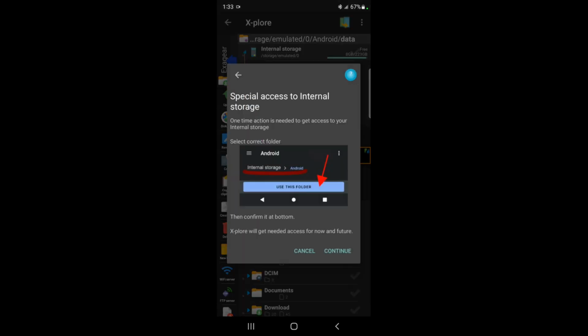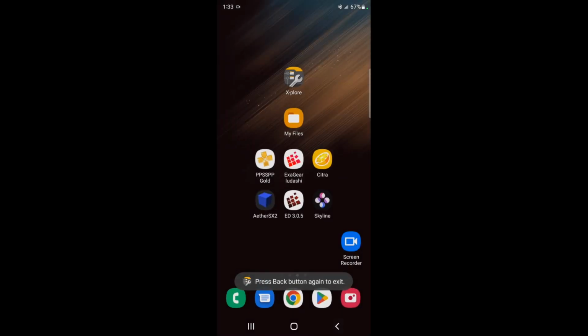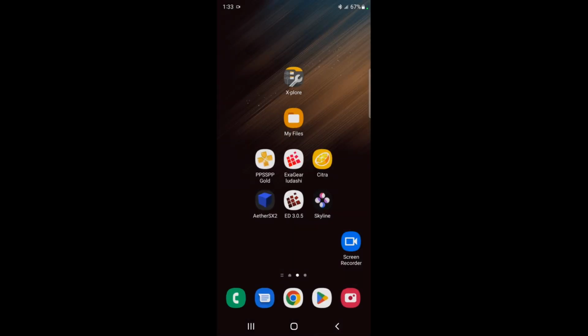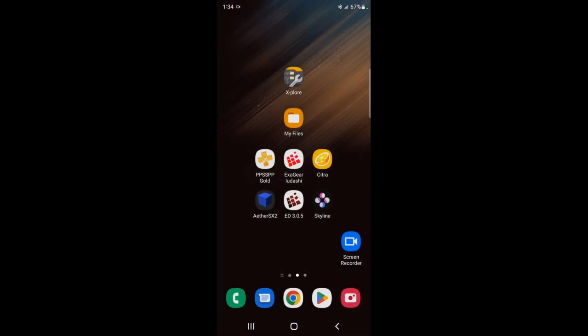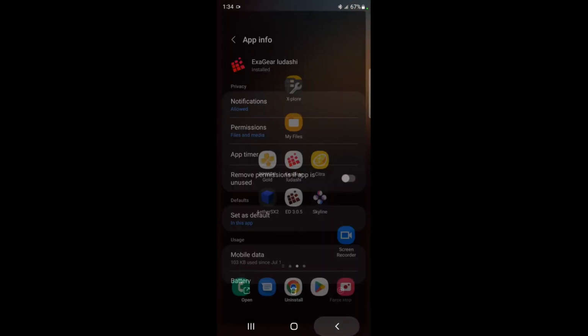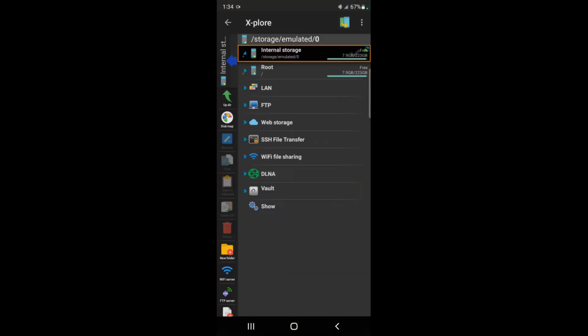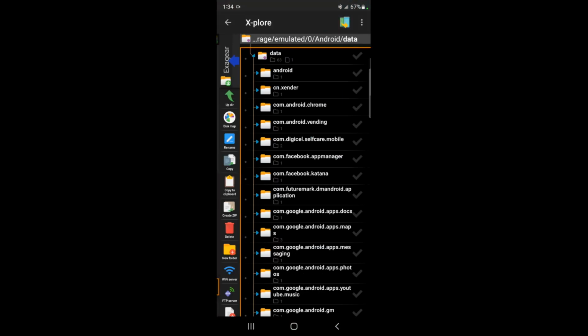So what I would do is actually exit the app and force stop. Force stop any apps. And then you get it.